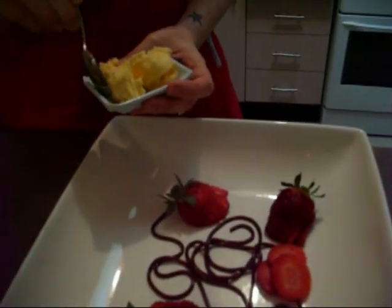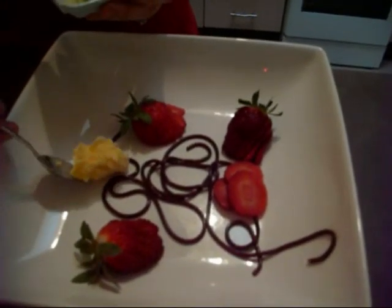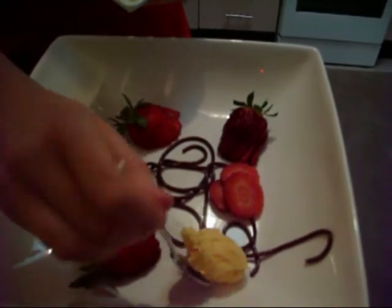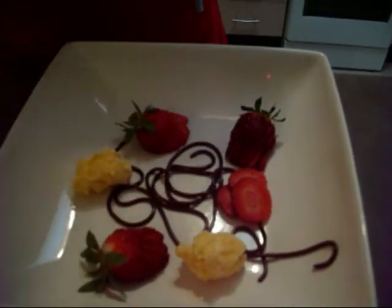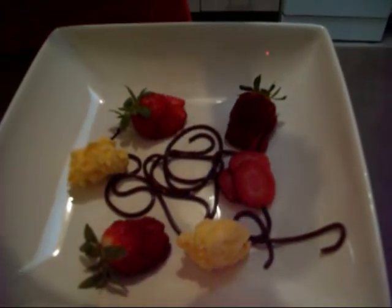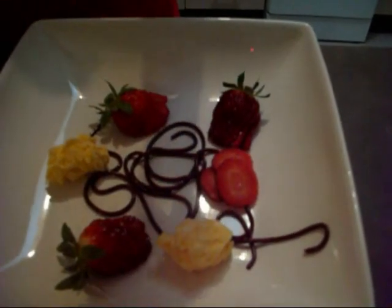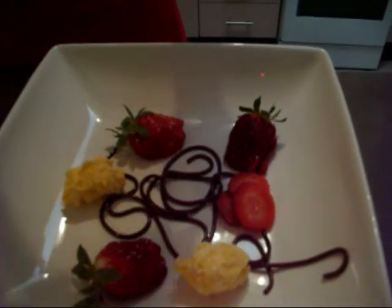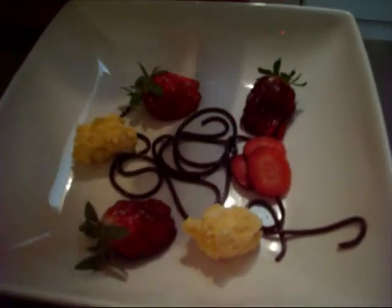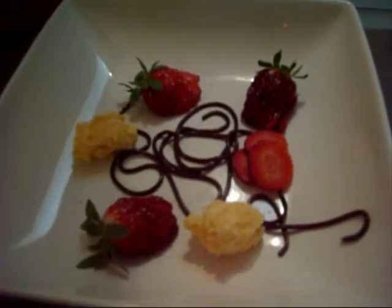Okay, so I've just added some strawberries to my dessert. I'm just adding some ice cream and a little bit of icing sugar on the top. It's a bit like spaghetti and meatballs. Yeah, so that's my dark chocolate spaghetti dish.